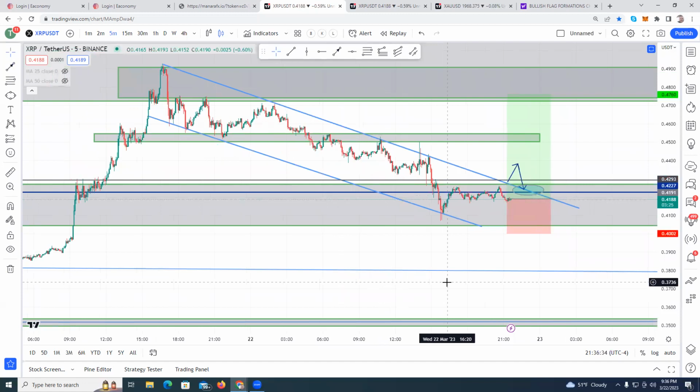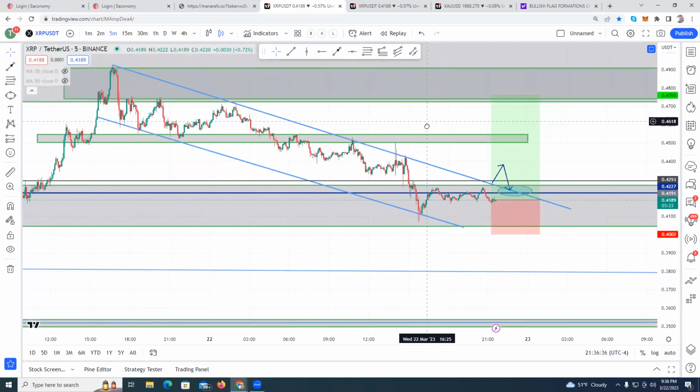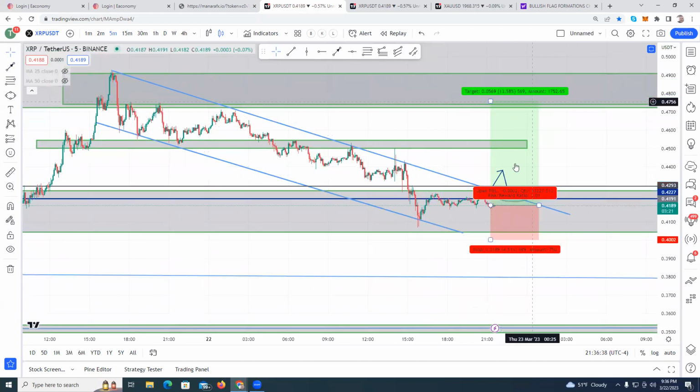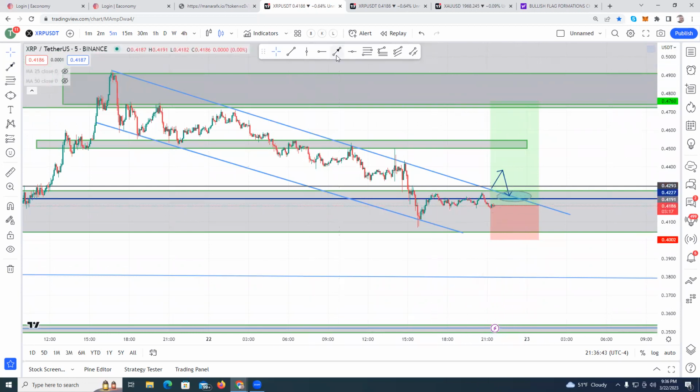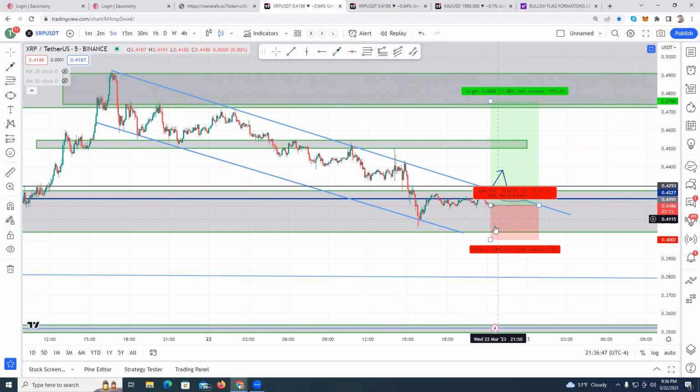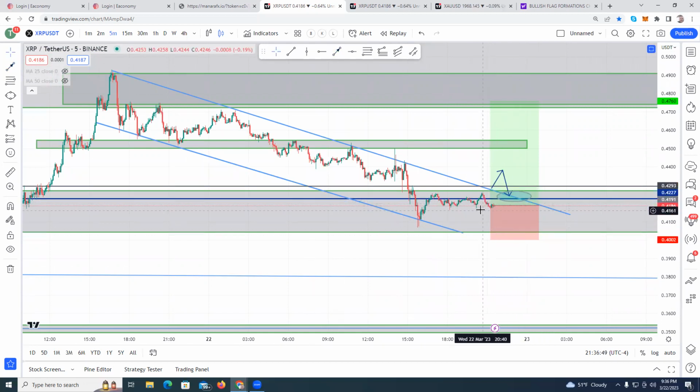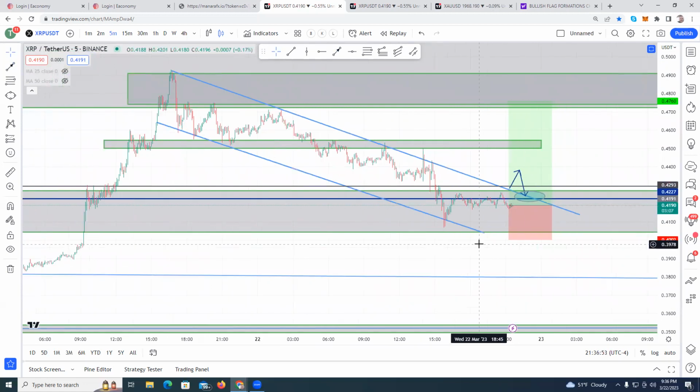Now, cryptocurrency is not like Forex pairs. Sometimes when it breaks out, it just doesn't come back to retest and it just goes. So, you always take a chance of missing it if you wait for the retest, right? So again, I'm in personally. I do believe this is a good risk to reward trade.